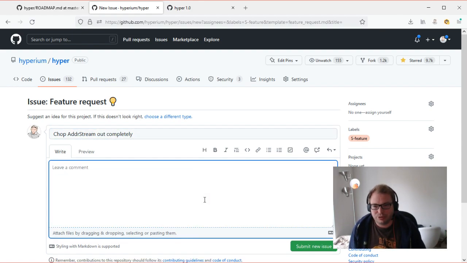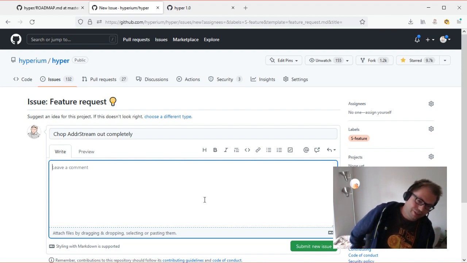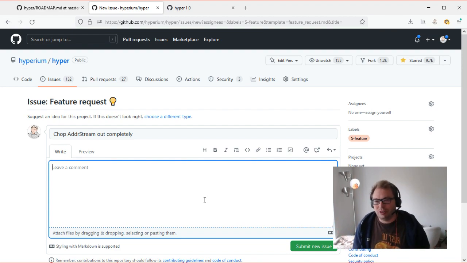It has no more value at all. It's just a TCP stream wrapped in a new type and doesn't do anything extra, so what ends up happening is binary bloat: on the client side you use TcpStream, and on the server side you use AddrStream, so it compiles the whole generic hyper thing with two different types for no benefit at all.